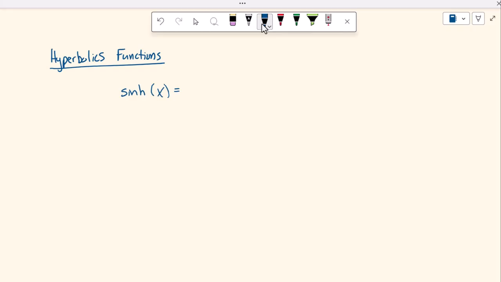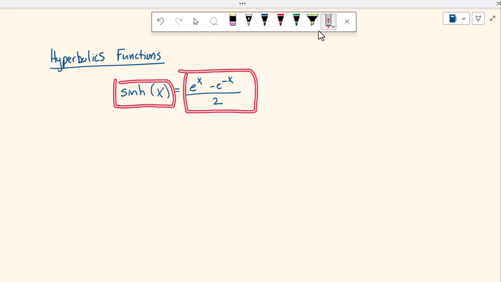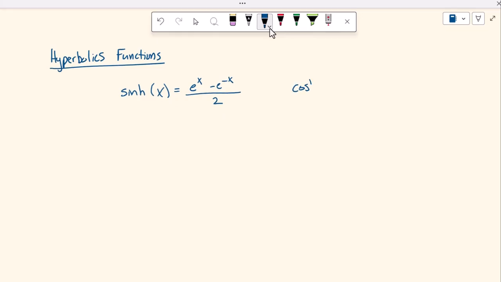The hyperbolic sine, or sinh, is a way that we can represent e to the x minus e to the minus x over 2. Now you might imagine that this is easier to work with if we're taking derivatives and integrating and combining these. We also have another one for cosh. Cosh is the hyperbolic cosine, and it's the same thing, it just differs by the plus sign in the middle.